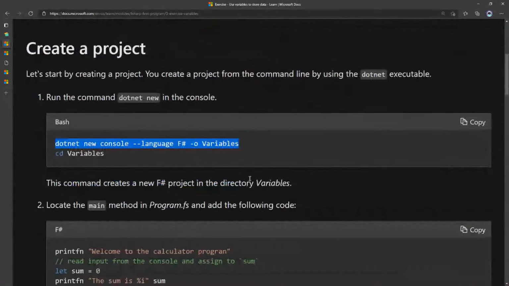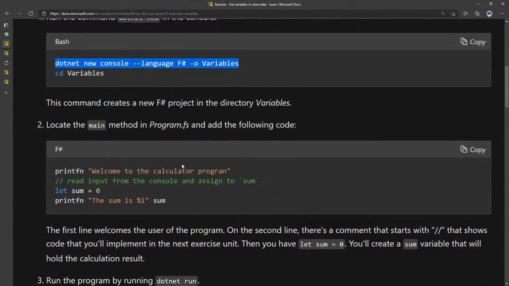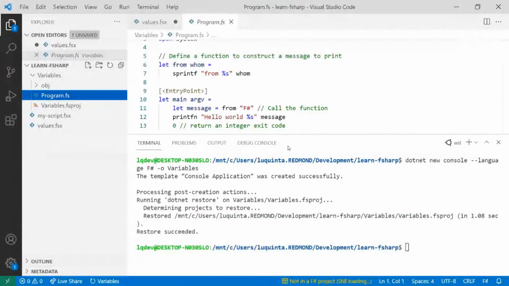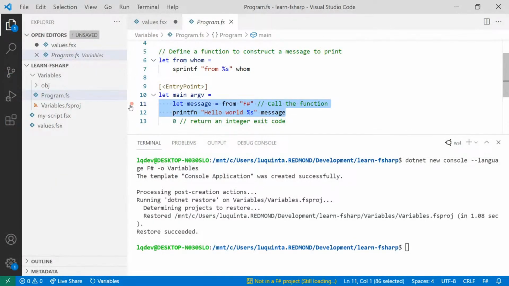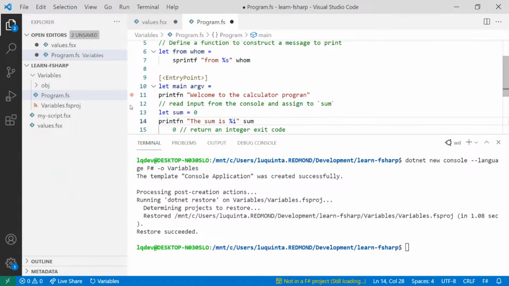And inside of it, I want to do some stuff. So we're going to go to the main method, and we're going to basically build some sort of calculator here. We're going to assign the value 0 to this sum name, and then we're going to just print it out to the console. Okay, so let's add that to our main function here, and let's replace this with that.